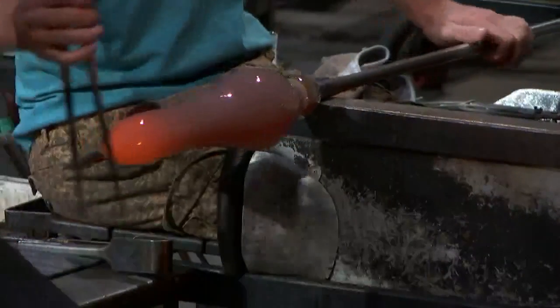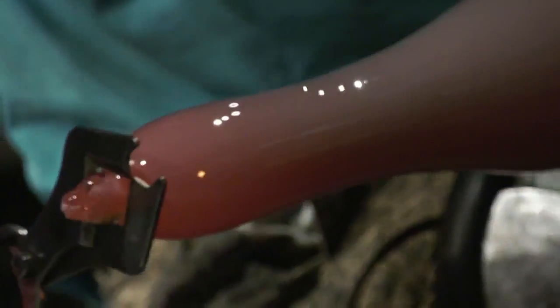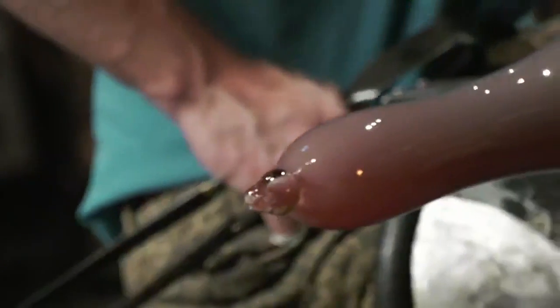What's the hardest? This is pretty hard, what we're doing now, just because the equations and the computers generate a shape and they don't know anything about glass blowing. The computer doesn't know what's possible and what's not. So they've presented us with some challenging shapes.